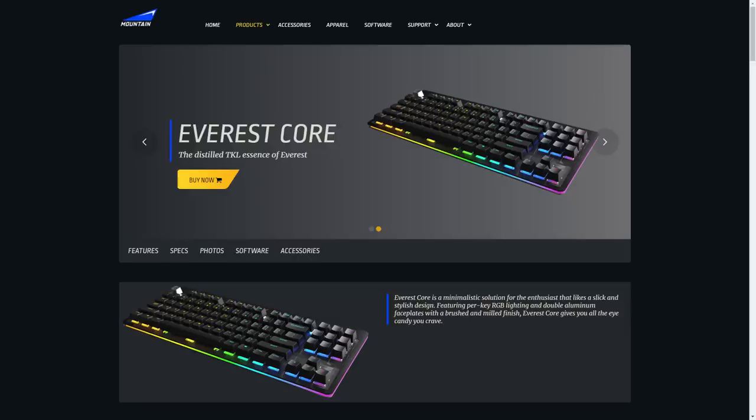They also have a version without the extra stuff, called the Everest Core, and even one without any switches, so just the chassis, called the Core Barebones. It's very similar to the GMMK in that regard. Like the GMMK, it's a hot-swappable keyboard, and like the new GMMK Pro, it's aimed at doing a bit more than just being a hot-swappable chassis, of which there are quite a few now. Which is a good thing, because hot-swappability is quite useful in my opinion.